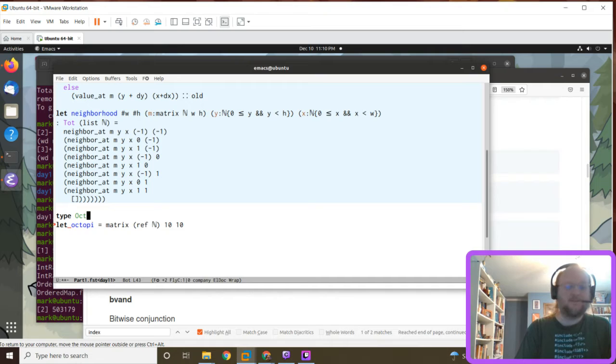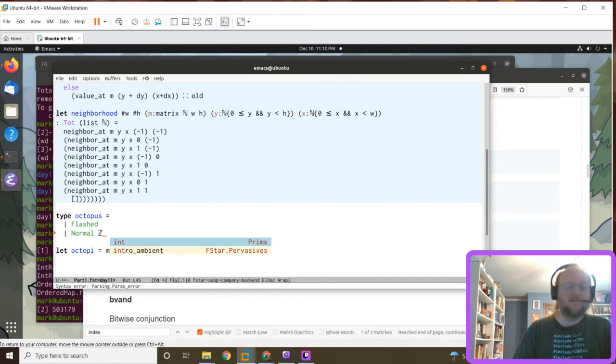and define two octopus states. An octopus can either have flashed this round or be normal and have a number attached to it.